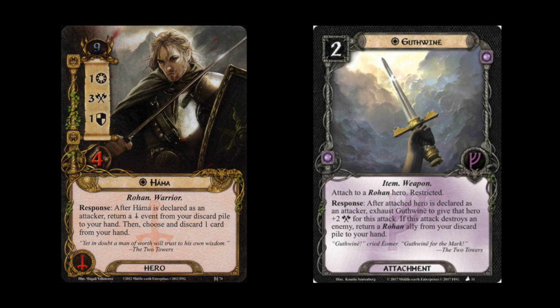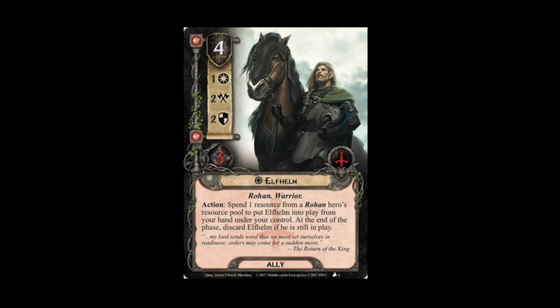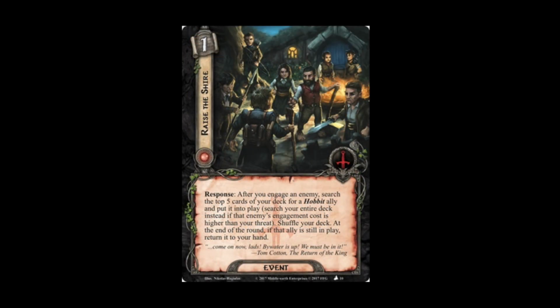I think for me, I'm probably quite excited about Helm as well, just because those effects that put allies into play can be very useful and more useful than you'd expect. And also that Raise the Shire card is one that I'd like to try, even if looking at the hipster guy will irritate me ever so slightly. That's funny because those cards are not the ones I was excited about, but you've convinced me a little bit, I think. Don't get me wrong, I'm excited about all the other ones too.